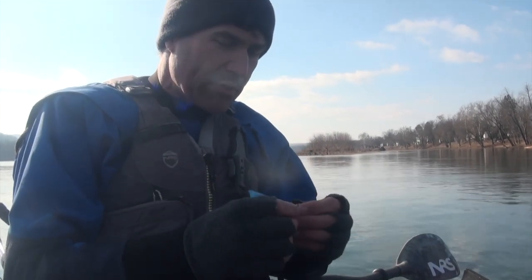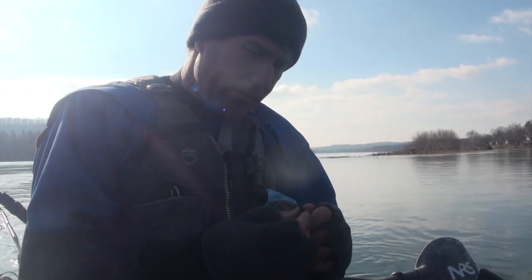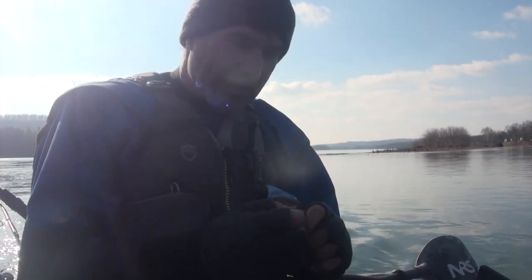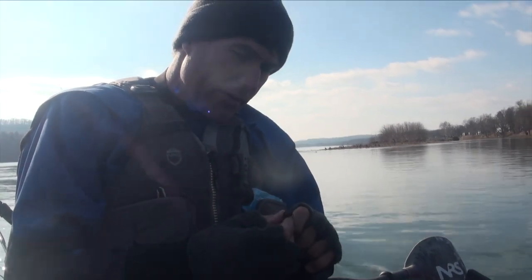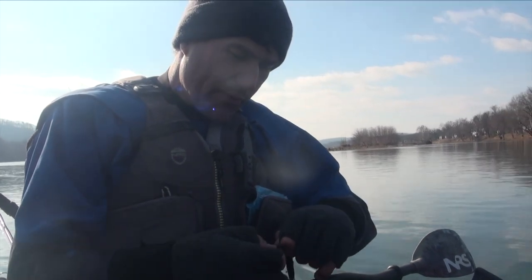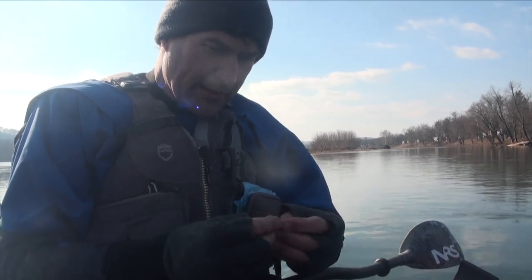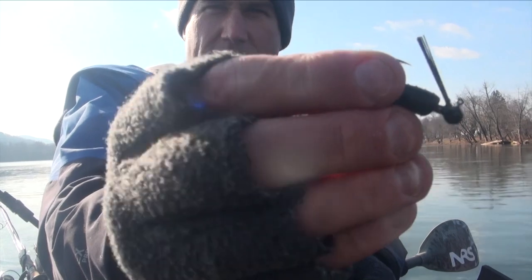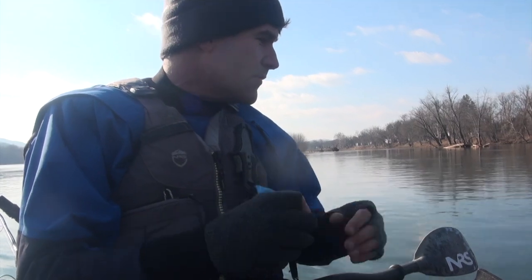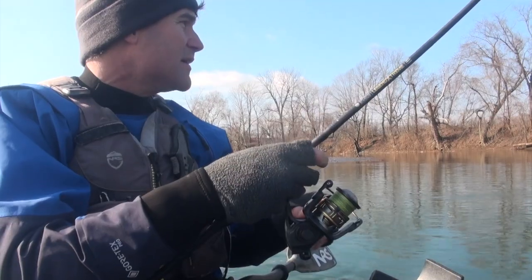I made this on a do-it mold, but I'm gonna put this on there, slather it up with some scent, and in winter up here on the Susquehanna, they eat small. They really do. If they really get going, I'll tie some bigger profiles, some bigger craw profiles on, but the starting point of this little guy, and I gotta spread that bristle guard out, is a good first thing to throw at them. See if you can get them to eat that small stuff.